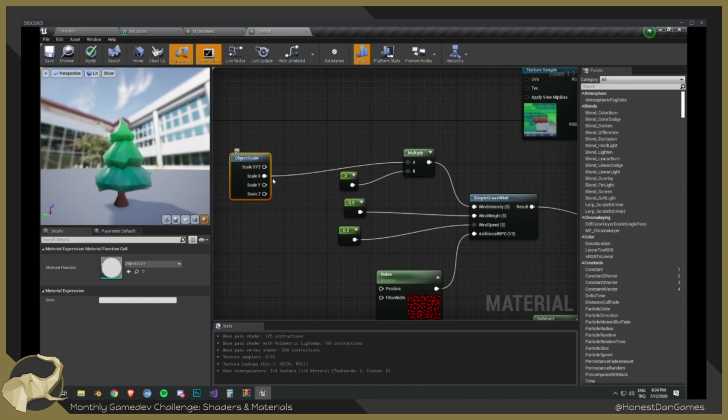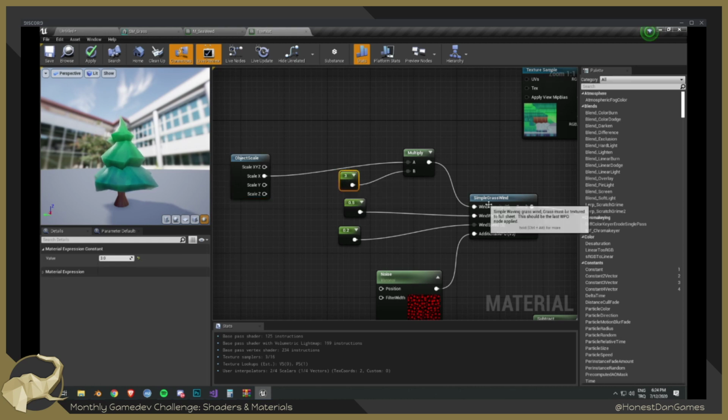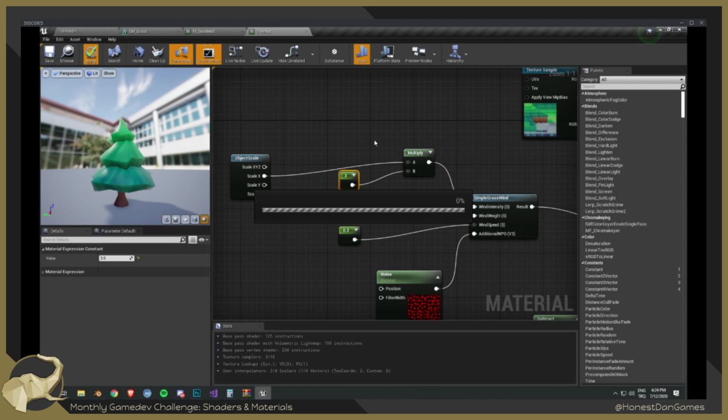I used the scale X and multiplied it with the intensity constant here. And I saw a different video about displacement yesterday, and they used that object scale as well. Regardless of the size of what you've got, it stops you having to put in massive values sometimes in order to see a difference based on the size of the mesh. So, okay, that's cool.